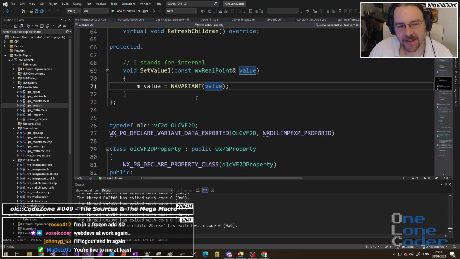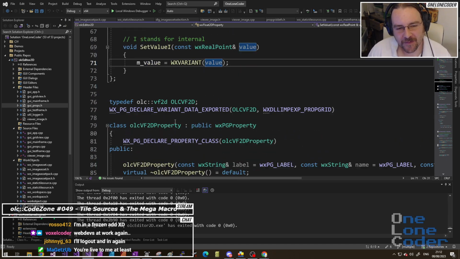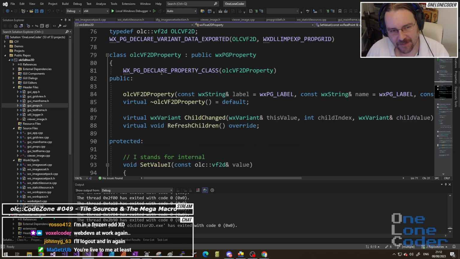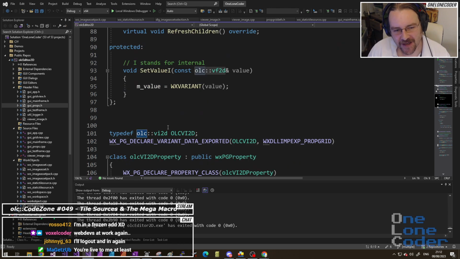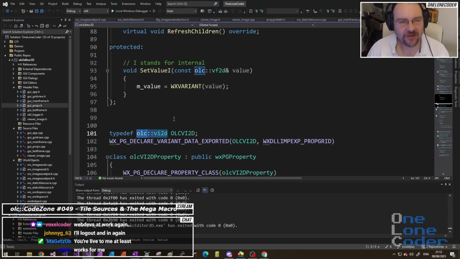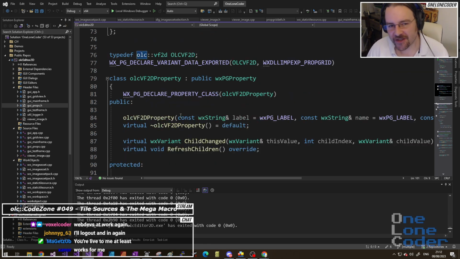Well, I thought I would be clever and template the whole property, because I had my OLC VF2D class and my OLC VI2D class, and I thought, let's try and create a template of this, and it just all fell apart. I didn't even understand some of the error messages. There were thousands of them. Everything that could go wrong was going on.